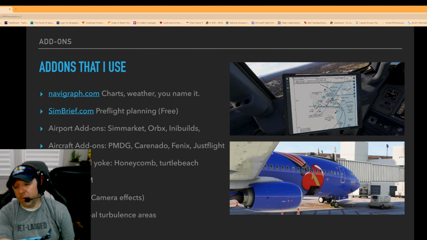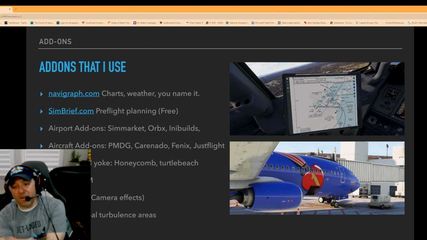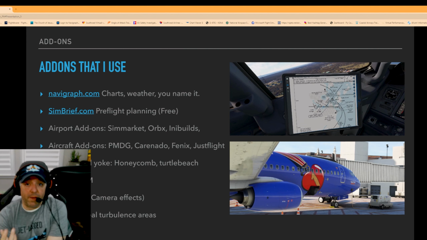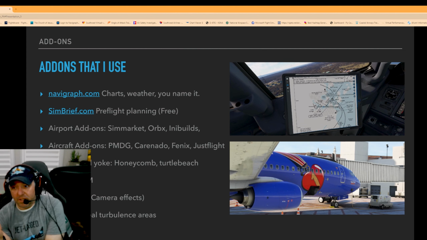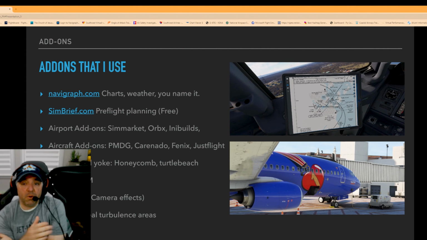And sure enough, if you really want to level up, and you're good at flying, and you're like, okay, I want a little more A to B type flying, then you want to come to a virtual airline. That's going to be good for you. Now, there's a ton of virtual airlines out there if you're an airline type person that obviously might be good for you. There's a host of them.